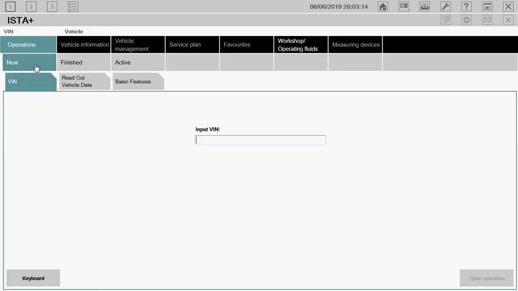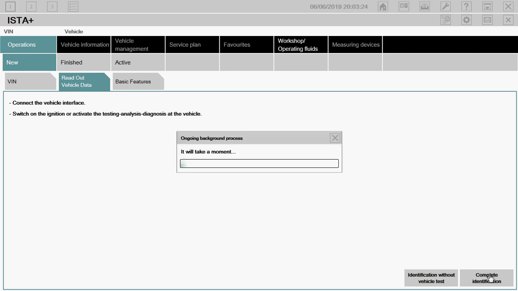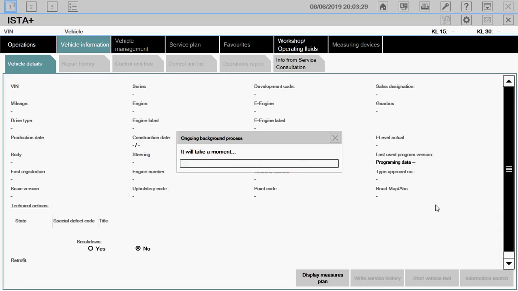Now we've got the ignition on, the cable plugged into the laptop and into the car on the other end. So we're going to click Operations, read out vehicle data, and now complete identification. This might take a while.